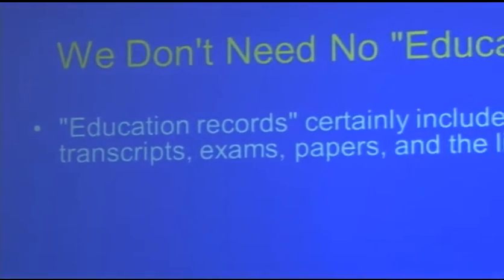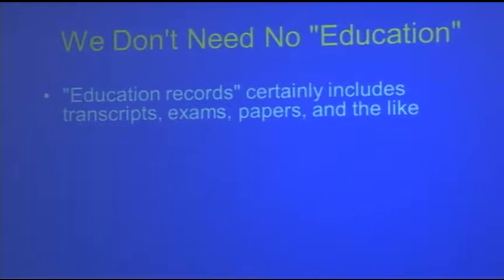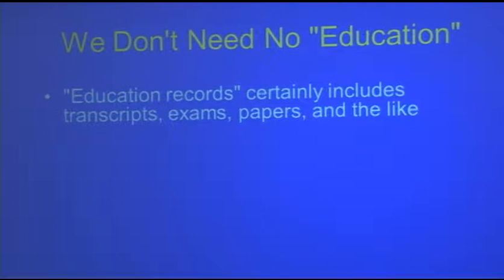So the bottom line is, we have this very broad definition. The subparts are all very broad. And what that means is that, from my perspective, Congress did us a real disservice when it even used the term education records in the first place. Everyone thinks, oh, that means academic, or that's educational, right? In fact, I've never used the phrase educational records. That is not the FERPA term. It's education records. Really, school records would be far more accurate, because it does not have to have anything to do with education or with academics to be covered by FERPA.